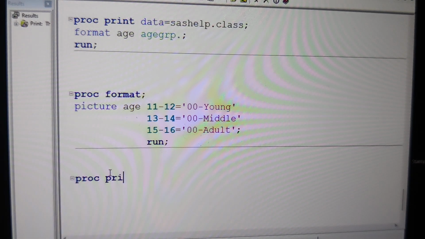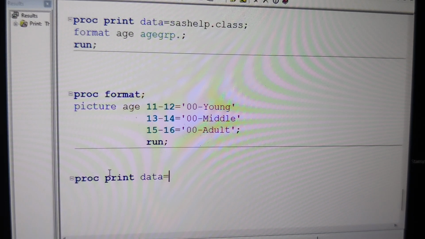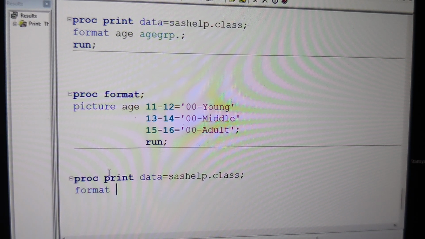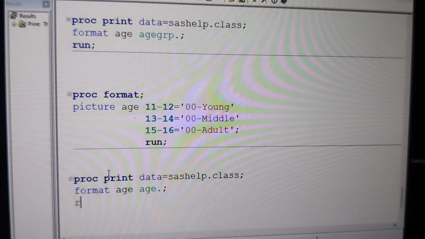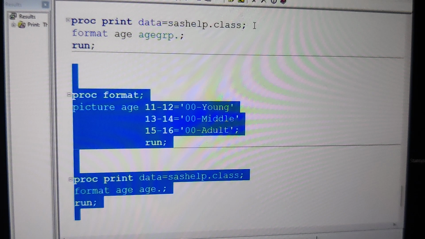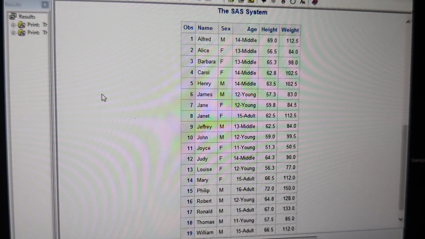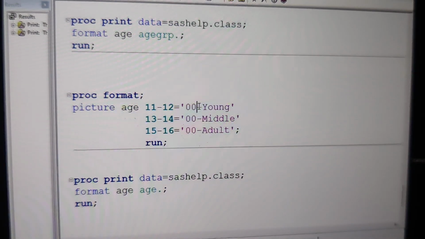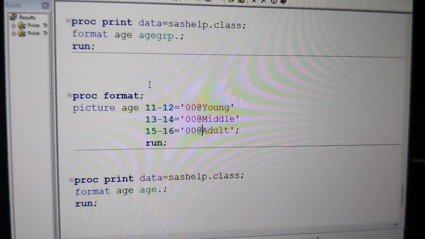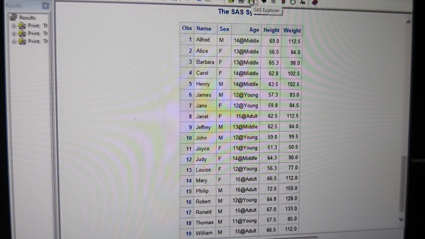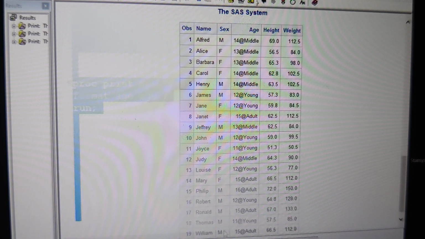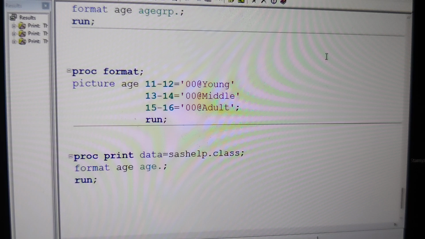Now see what I'm going to do. I want to bring the SAS self class data, not printer. Data is equal to SAS self class. While I'm printing, I want to apply the format for the age variable. What format did we create? Age dot, semicolon. Can you see how the age values are printing out? It is printing the age value, hyphen, and the format that we have set. Every time, you should write the symbol here, and it will print the symbol. So if you want both the data values and the format, the statement to use is called picture.